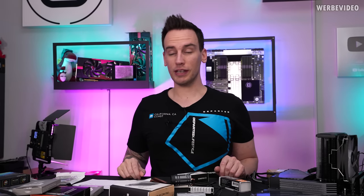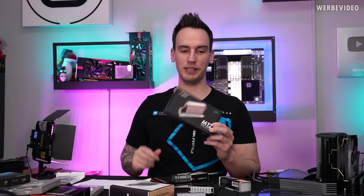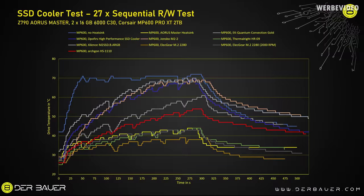We can do a follow-up video if you'd like — there are more obscure coolers to test. Let me know in the comments. Also, here's a combined chart with all SSDs shown together — I chose not to use it for the individual comparisons, preferring the bare SSD and mainboard heatsink as references. You can pause to see it in more detail.